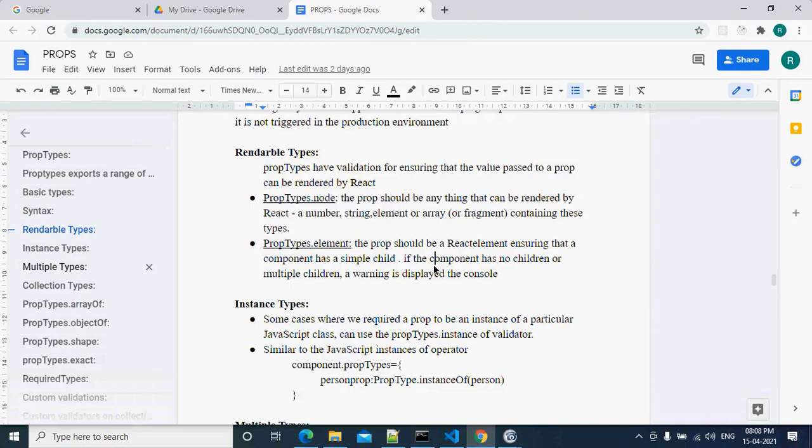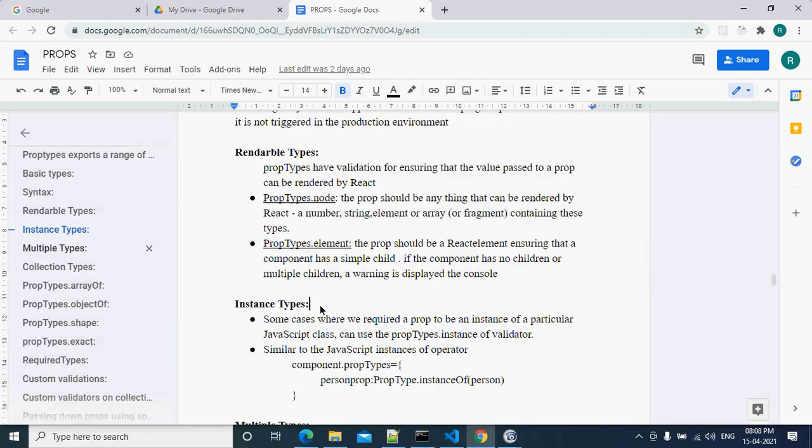It comes as a child, right? Children. Yes. So by using this, we can check whether the prop has children or not. If it does not, it is going to give us a warning message. Next we have the instance types.